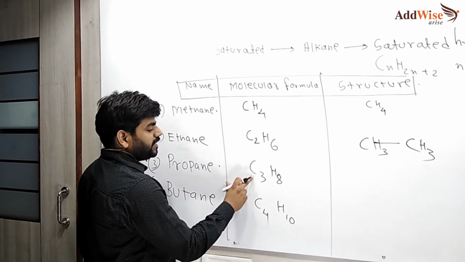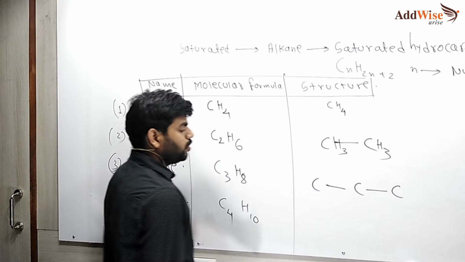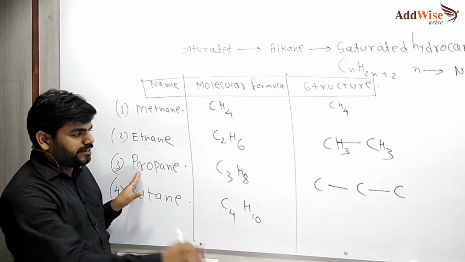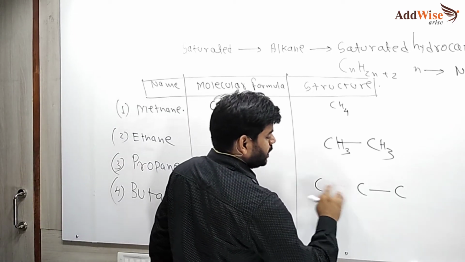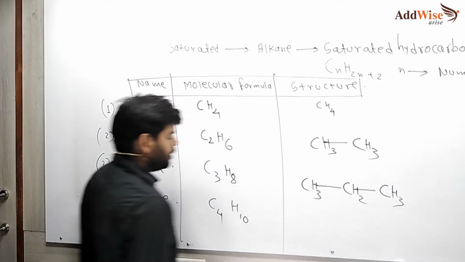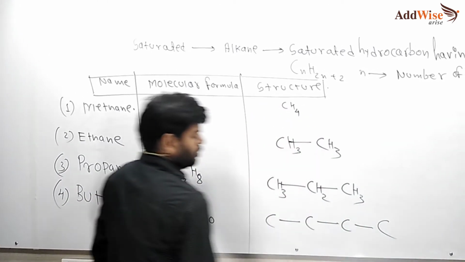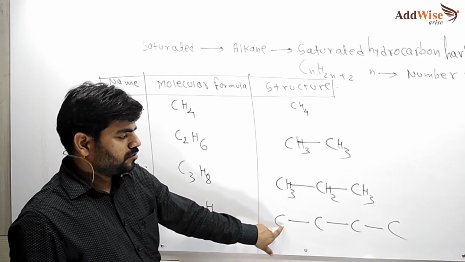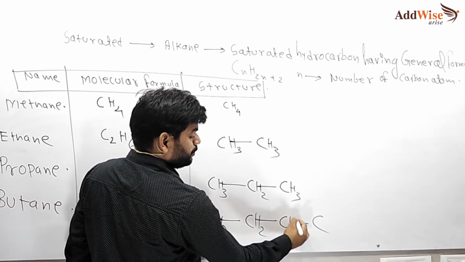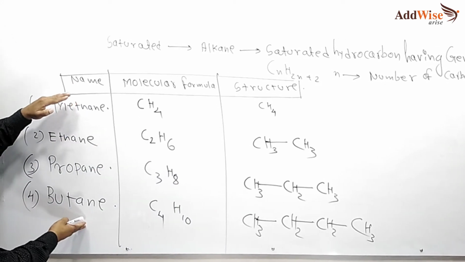Next, if there are 3 carbon, then I can put 3 carbon like this. 3 carbon with single bond is called propane. Meth means 1 carbon, eth means 2 carbon, prop means 3 carbon. So for prop we can put 3 carbon, and that will be CH3, then CH2, then CH3. And but means there are 4 carbon. So 1, 2, 3, 4. Students, how many hydrogen can I put here? H3 here, H2, H2 again, then H3. That is all about the structural formula of the first 4 members of alkane.